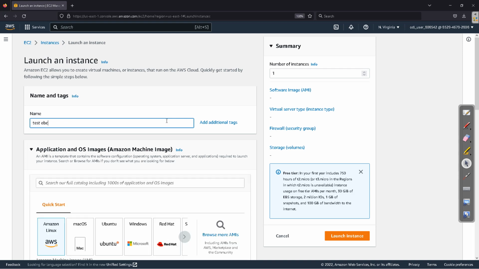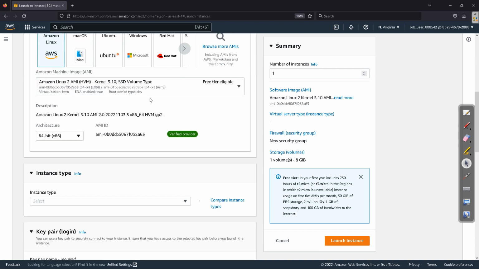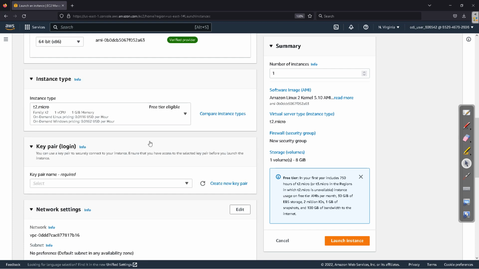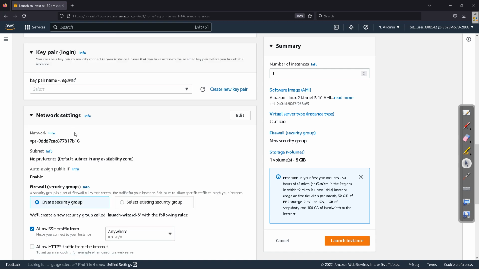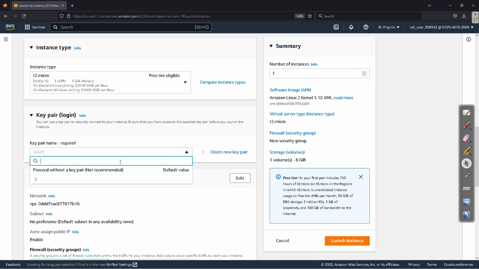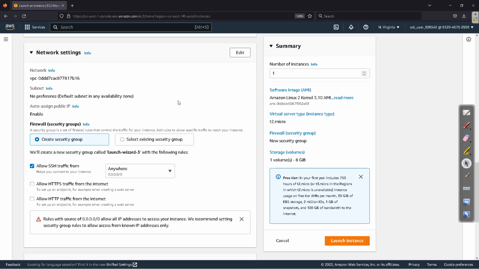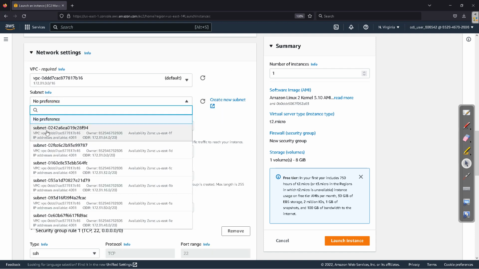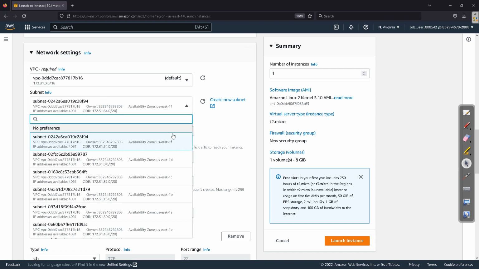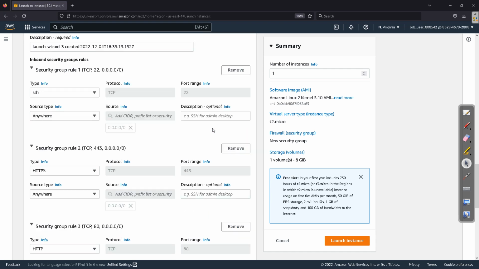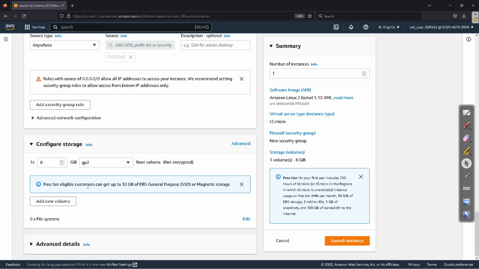Test EBS, and you can see in the free tier account you have 1 GB of memory, 1 CPU. Let me assign this a test. Let's assign a subnet also. With this, you need to remember what your subnet is and what availability zone your instance has been attached to. This is very important. So it is US East 1F. So this thing you need to know.